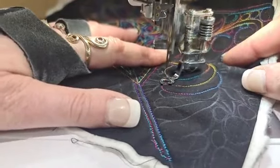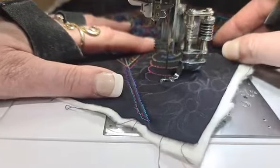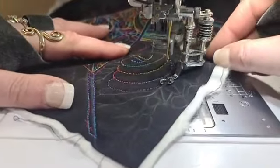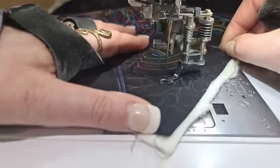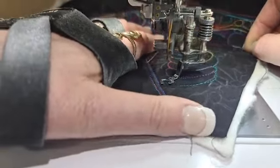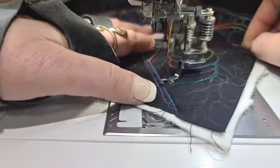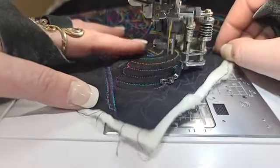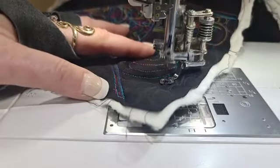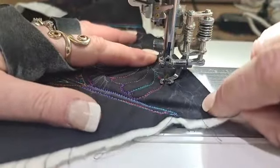I'm just changing my hands around, halfway up, or three-quarters of the way. And do it around there. Up again. That was a bit of a big stitch, but you know. Again. And what I'm going to do here is just stop and rotate my fabric around so I've got a little bit of grip on this pinch on there.